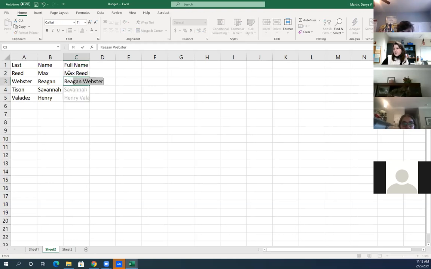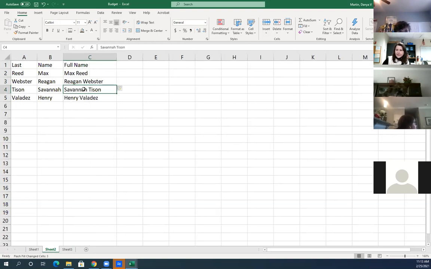There we go. All right, so as soon as I started typing Reagan, do you see how it automatically filled for me? Again, it's picking up that pattern that I'm pulling this information and this information, and I want a space in between and all that good stuff. So as soon as that pops up, I can hit enter, and it finishes that list. I could have a list of 1,000 people that I needed to do this for, and I could do it within just a couple of seconds, right?